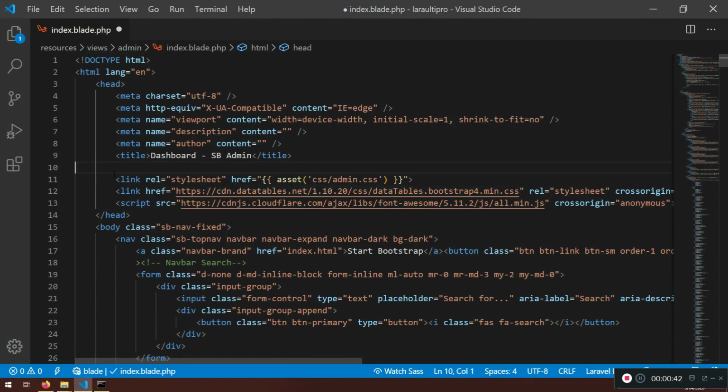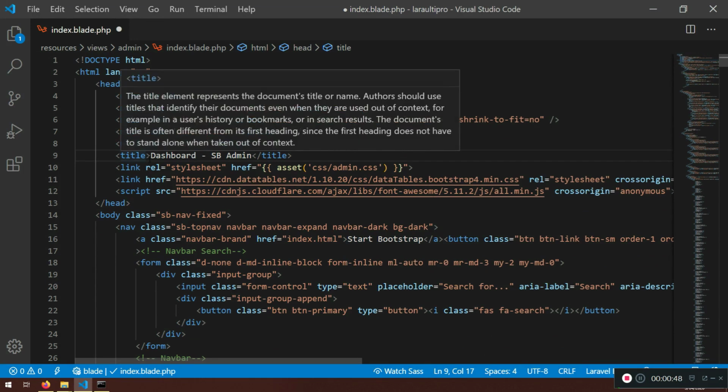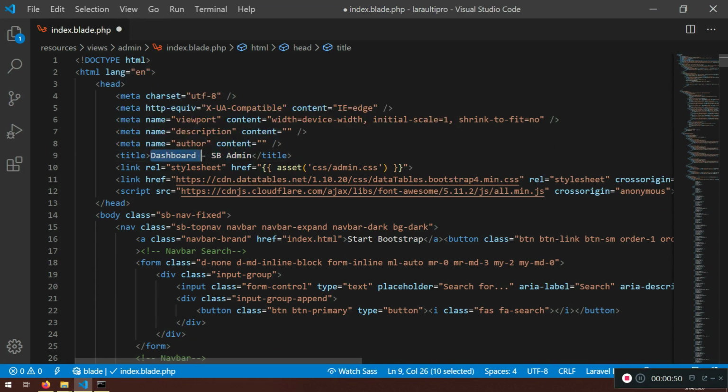Now let's start from the beginning. The title here, I'm going to leave it like this, but I'm going to say config app name, and after that the second parameter will be Lara Ulti Pro, if this app.name is not found.